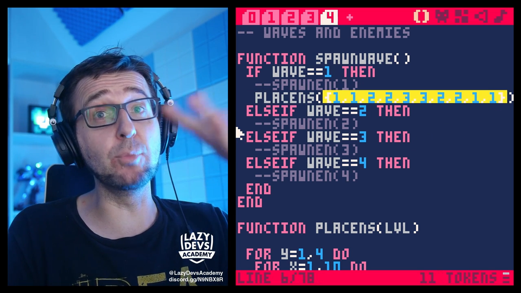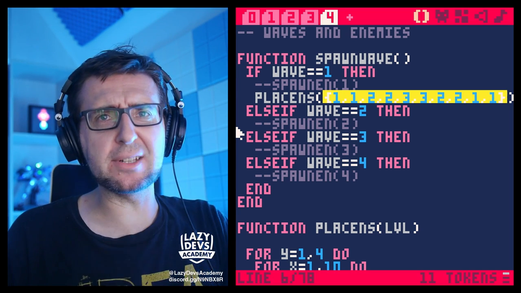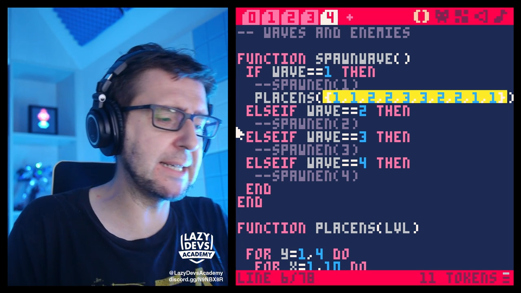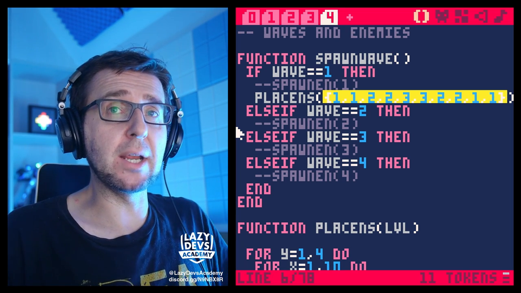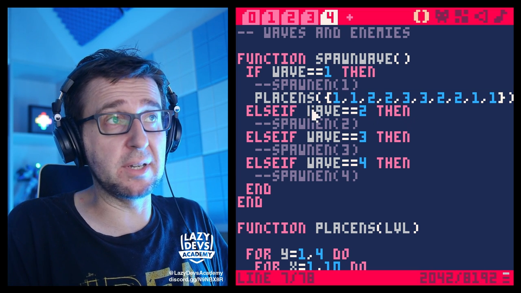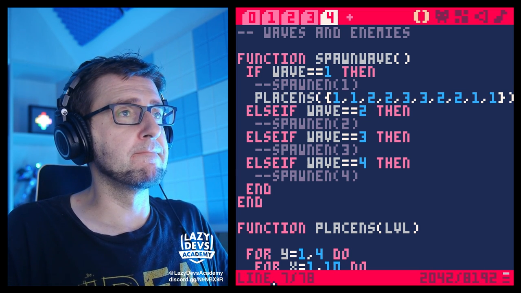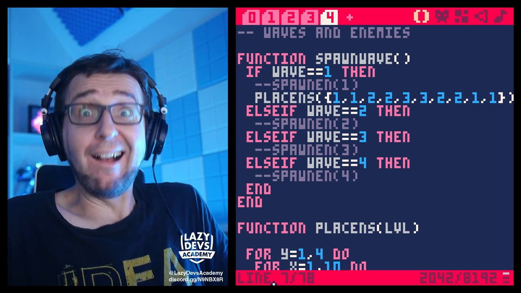This is where multi-dimensional arrays come in. It's not that hard. Basically, a multidimensional array is where we take an array, and usually in this case we put numbers in arrays. We are going to put arrays into arrays.